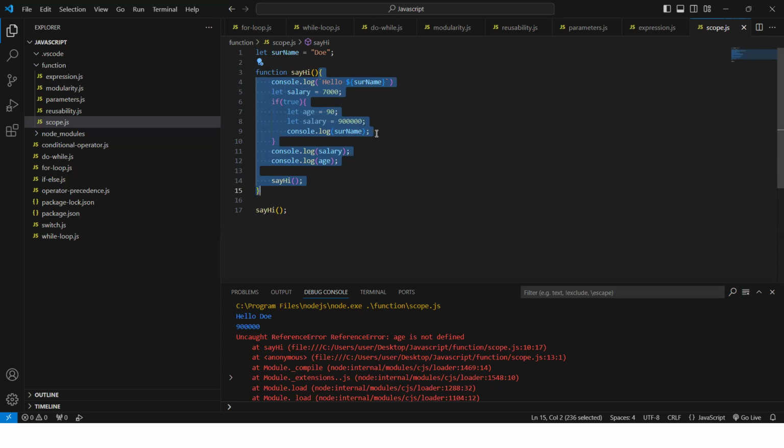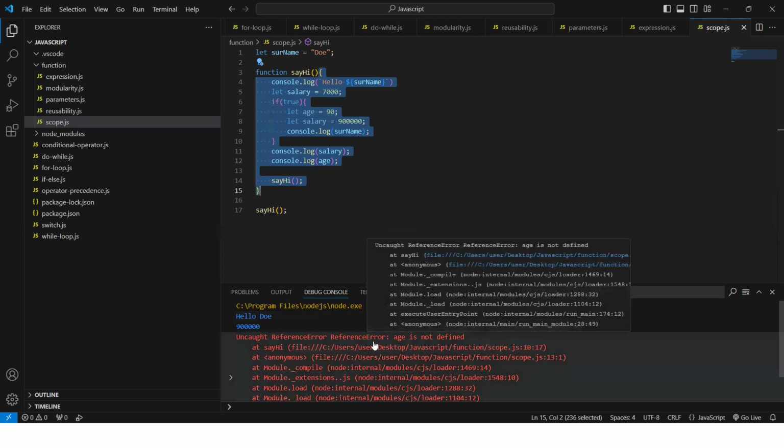JavaScript will look for variables in its nearest scope. If it sees it, it will use it. If it doesn't see it, it will go up to the next scope. If it doesn't see it there, it will go up to the global scope. And if it doesn't see it in the global scope, it will throw a reference error.